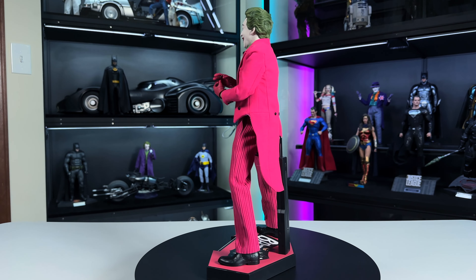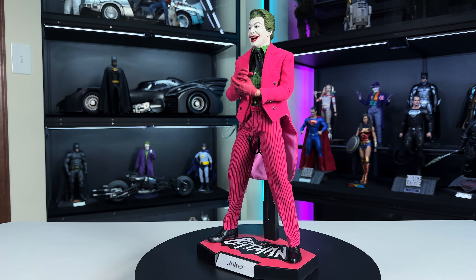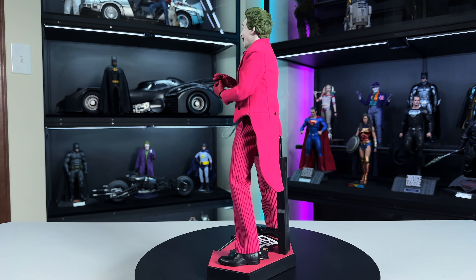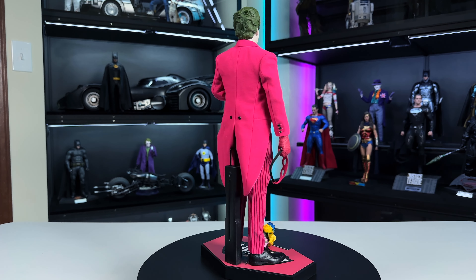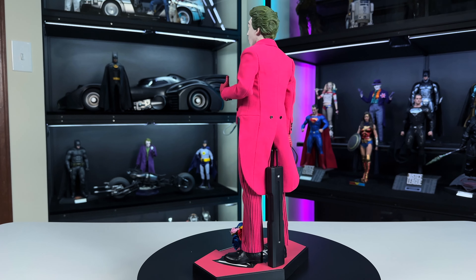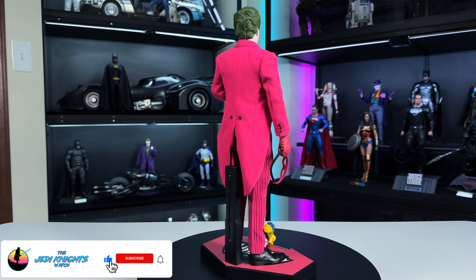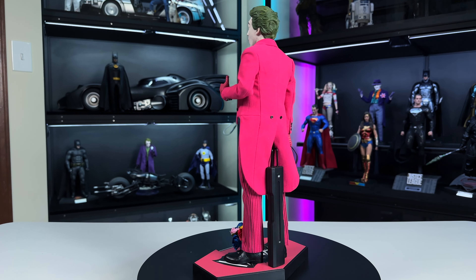On the flip side, the loose body means you can put him in whatever poses you want. This thing's going to look great on your shelf. If you're a fan of Batman and Joker - even if you haven't seen this movie - I suggest picking this up. He's so much fun to pose and being third-party it won't cost as much as Hot Toys. Mars Toys is going all out with the '66 line - Riddler is coming next, plus Catwoman and Penguin. Let me know in the comments if you're open to third-party figures. Till next time, stay safe!